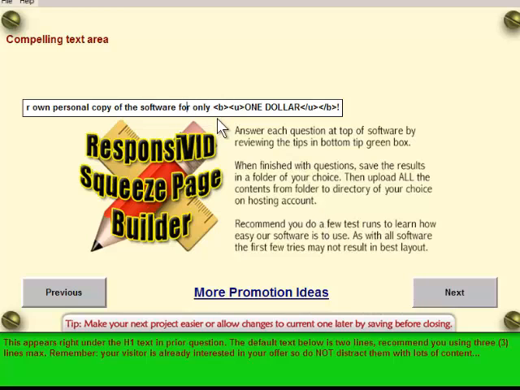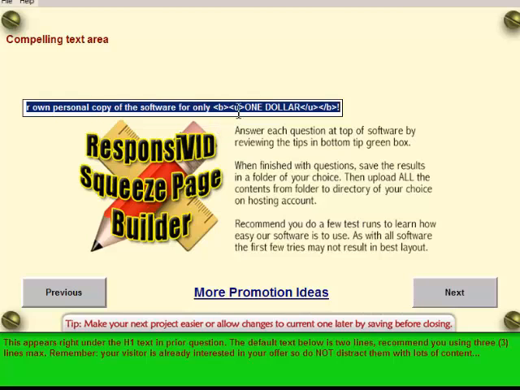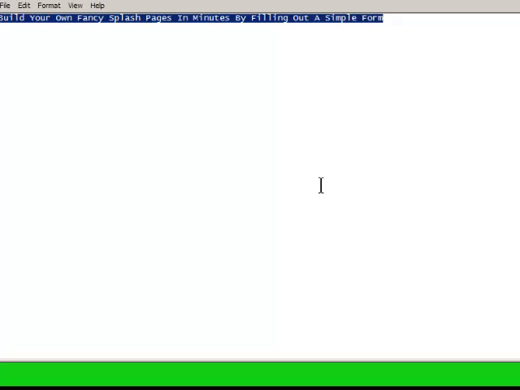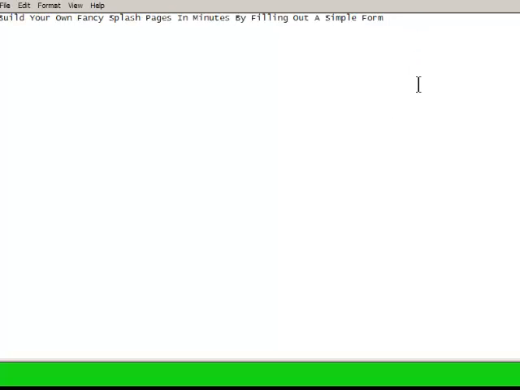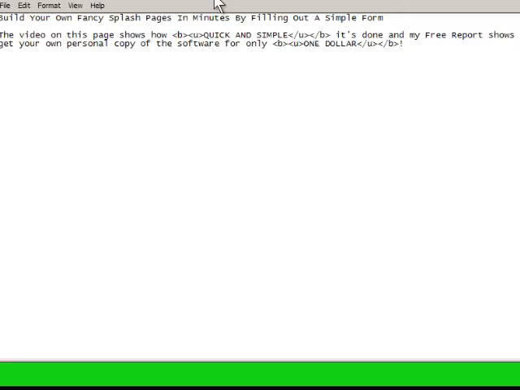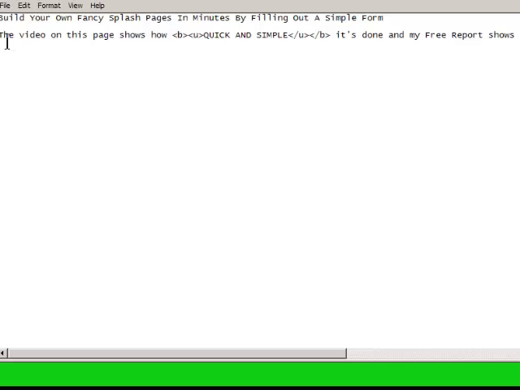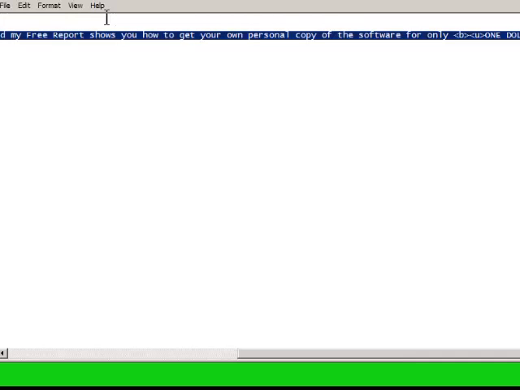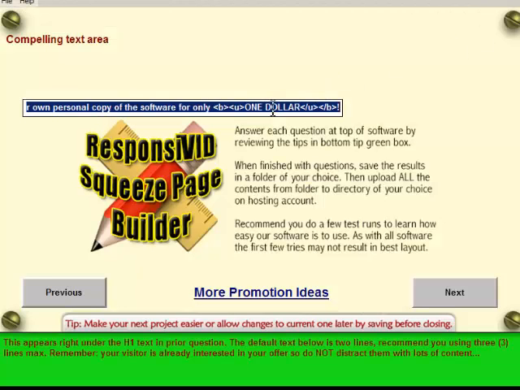Again, Home, Shift, End, Control C, open up Notepad, paste it in. Now you can edit this. One thing I learned when you get through editing it, and you get it the way you want it, click on Format and turn off the word wrap, and then come over here and put it at the beginning. Hold down Shift and push End. Now you can Control C that line, and you'll be ready to paste it back in to the spot here.